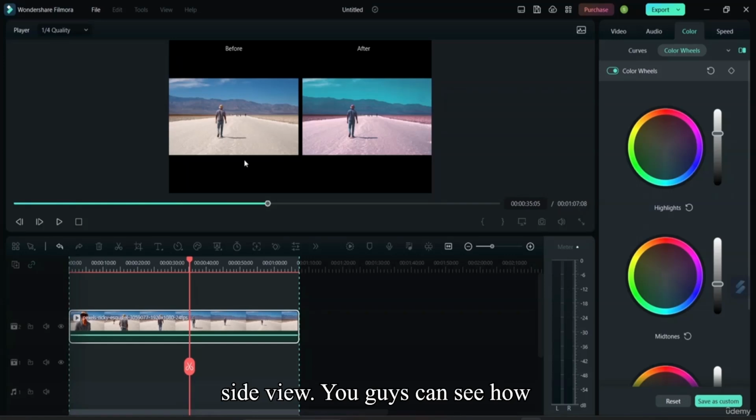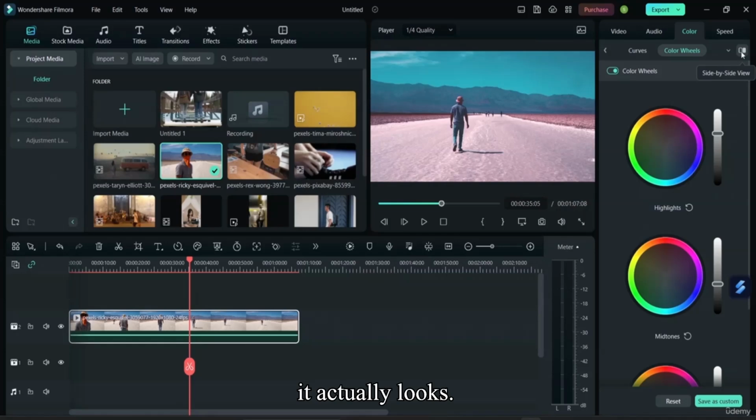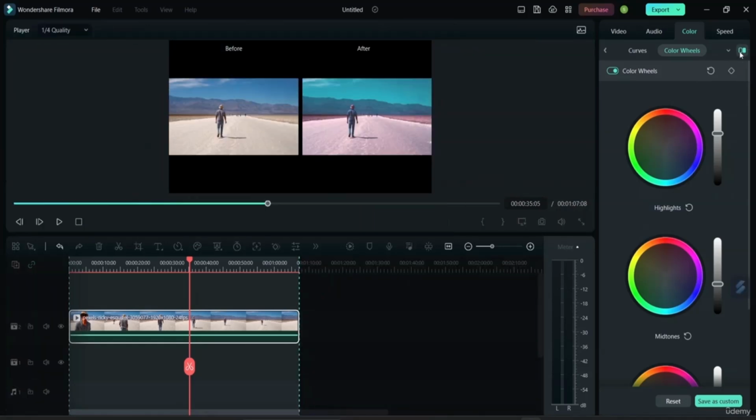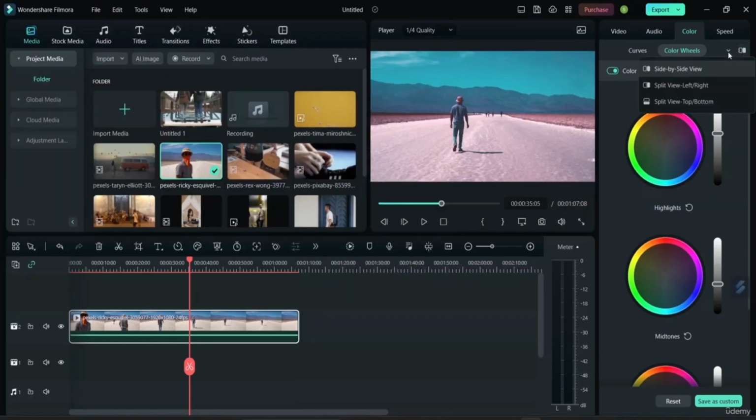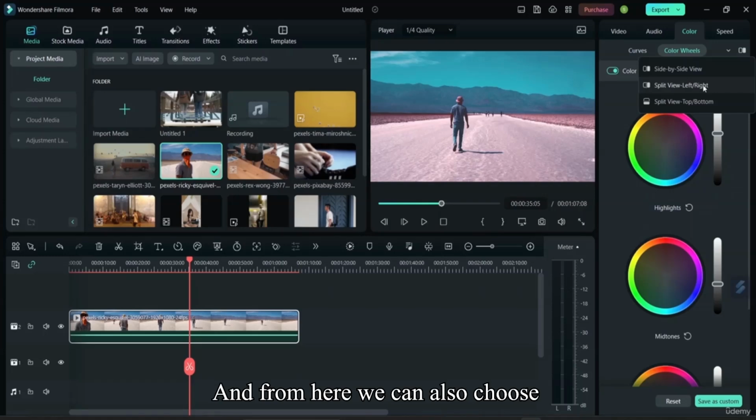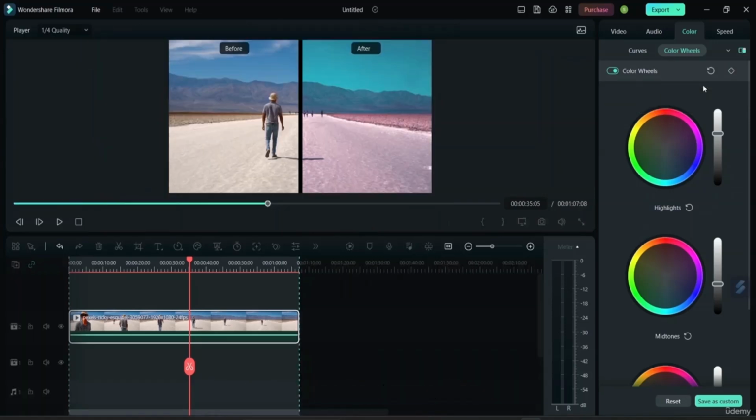You guys can see how it looked before and after editing. Okay. So here we can see the difference between how it actually looks. And from here, we can also choose this option to see the split from right to left.